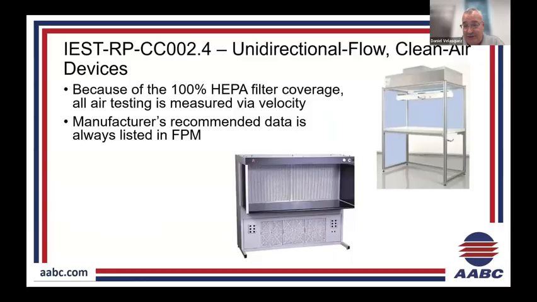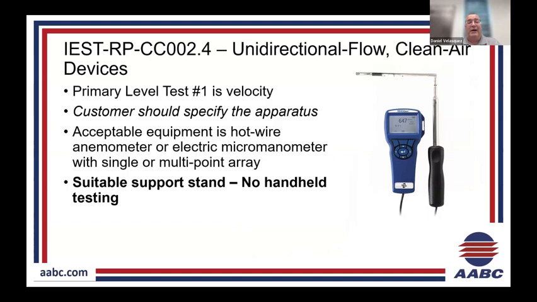There are some examples I'll mention in a little bit, but by and large, when you're testing these, you're doing velocity testing. For most of these equipment, if not all of it, the manufacturer will have the recommended data for their devices, how they're supposed to perform in feet per minute. They'll give you a range. For example, a horizontal laminar flow bench in the bottom of the slide, that may be something that they want 90 to 100 feet per minute or 80 to 100 feet per minute. You're going to use a hot wire anemometer to test that.